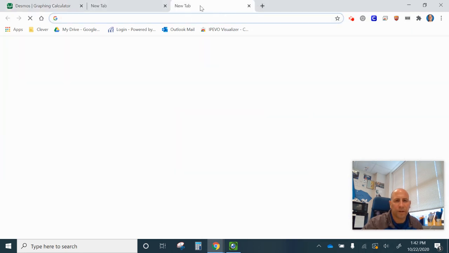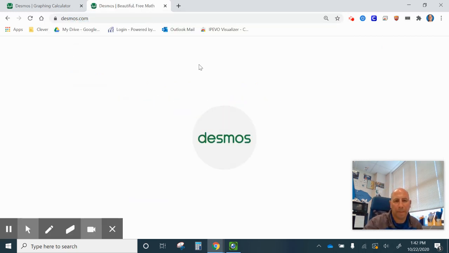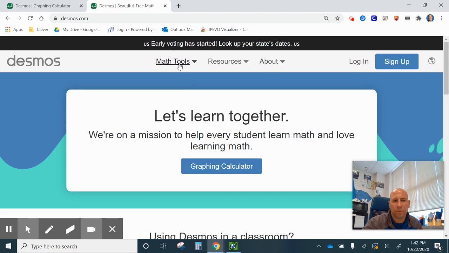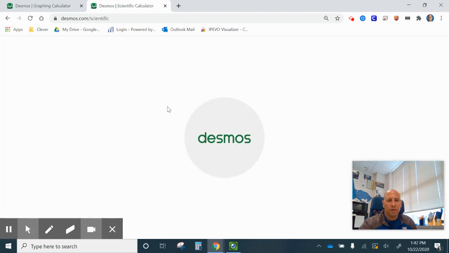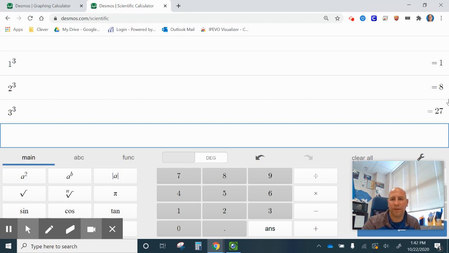Looks like I accidentally closed out the Desmos calculator tab. So let me reopen that. So go to scientific calculator. So let's make sure the 1x is right. So we do 1 cubed is 1. That works. So now let's try to find 21. So let's do 2 cubed. That's 8. 3 cubed is 27. So there's no 21 when you cube.